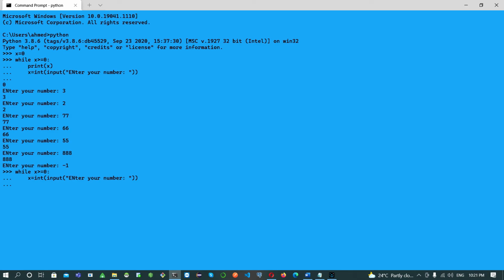After that, print x, else print negative number was entered.